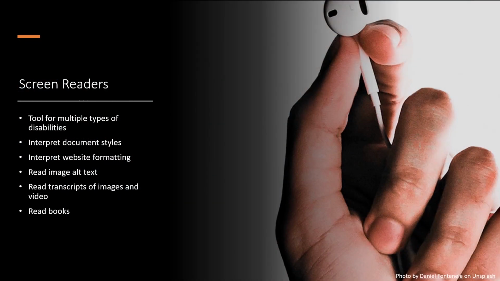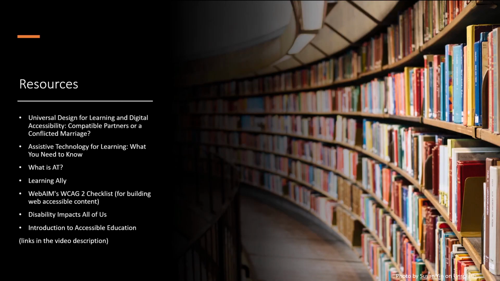Well, that does it for today. Hopefully you've learned a little bit more about adult accessibility issues and what we as educators can do to assist those that seek to learn while experiencing these issues. So, the next time you're developing curriculum for adult learners, remember, there's a 26% chance that one of your students is living with a disability. Let's all make sure to create curriculum that's accessible for every person.